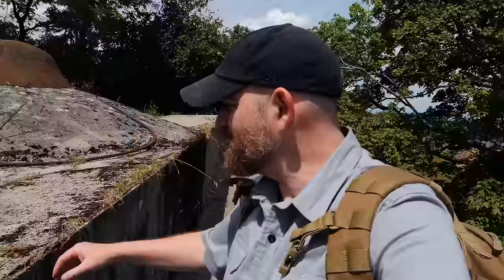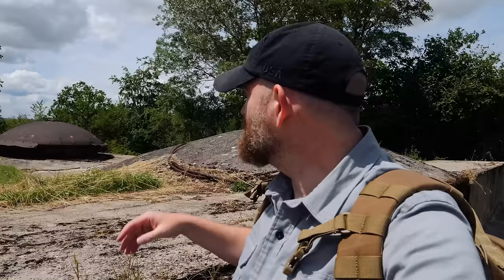All right, we have emerged from the darkness, and now we are up on top of the fort. We'll get to the big guns here in just a second, but I wanted to show this real quick. When this fort was designed and added onto, this was included to be a place where infantry could fire their rifles from in case, you know, the enemy got too close. But anyway, we're gonna take a look at these gun turrets here.